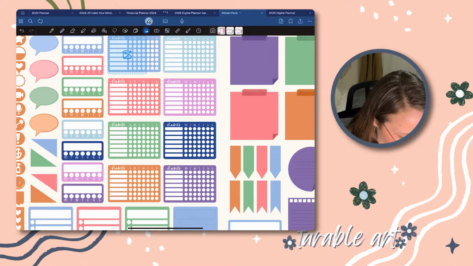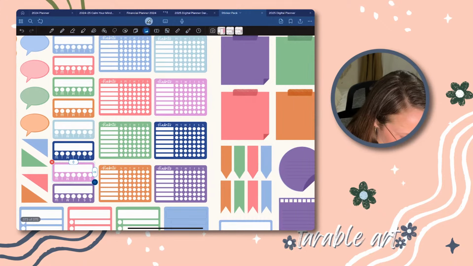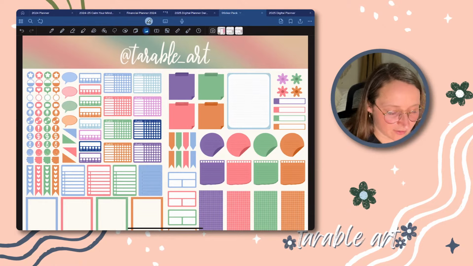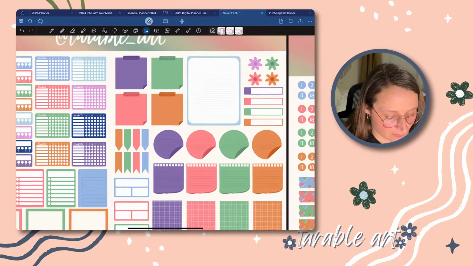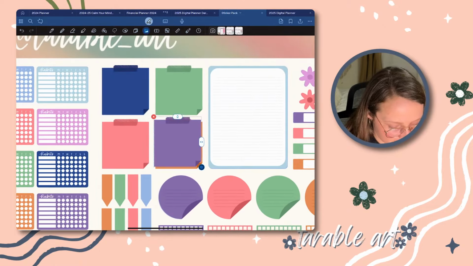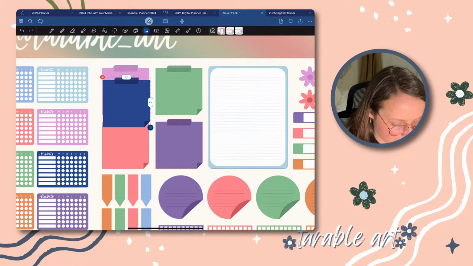So I think I did this one out of order. I think the pink is second. Yeah. And then as I start to do the file, I'm much better at remembering the order.